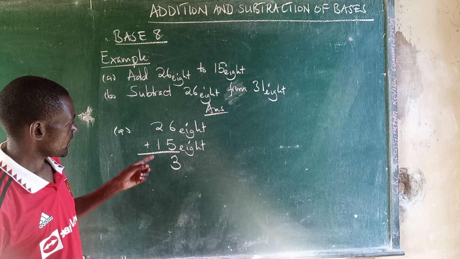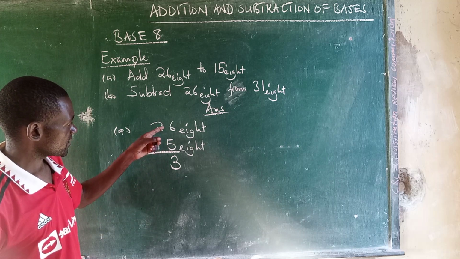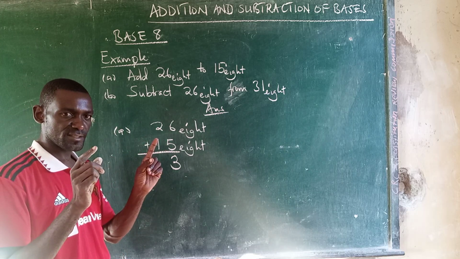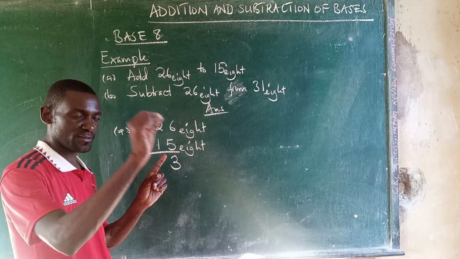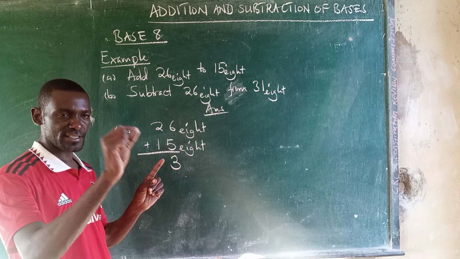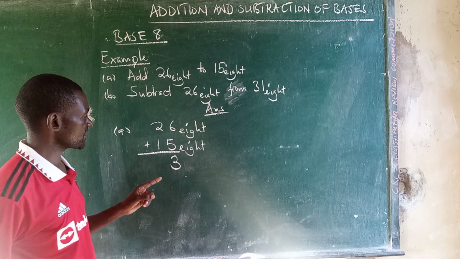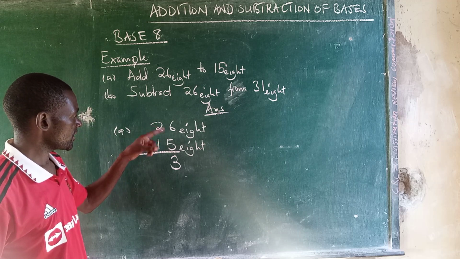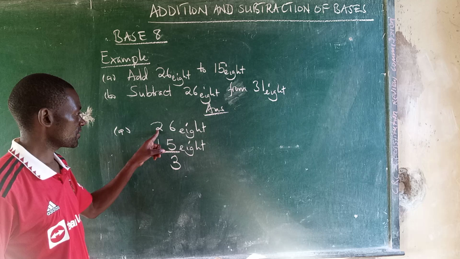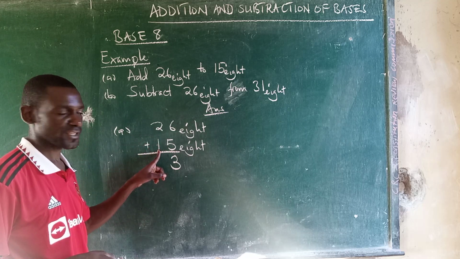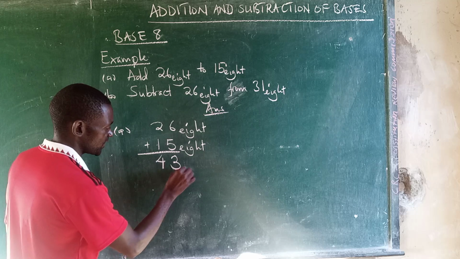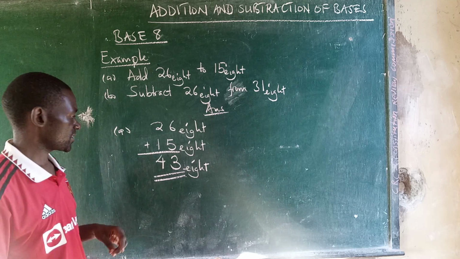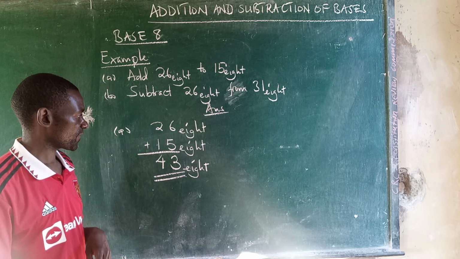And then, when we compute 11 minus 8, that 8 goes into 11 once. That number of times we carry to the next number. So if we carry it to the next number, then it means that 1 plus this 2 becomes 3, and then plus this 1, it will become 4. So that means our answer is just going to be 43 base 8. So that is our addition there.